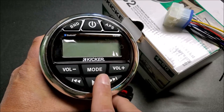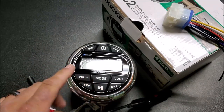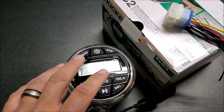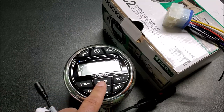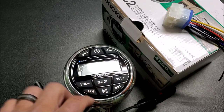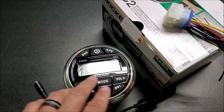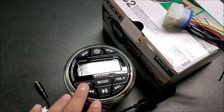This little Kicker media center really does it all. Unlike similar units, the control buttons on the front of the Kicker KMC2 are big and easy to read — so my crappy eyes can see what I'm doing. These big buttons also mean I can operate this unit while wearing gloves during winter wheeling. The Boss Audio unit, which is cheaper, has really tiny buttons that are hard to read and use. The Kicker has the best button layout of any of these types of media centers that I've seen.